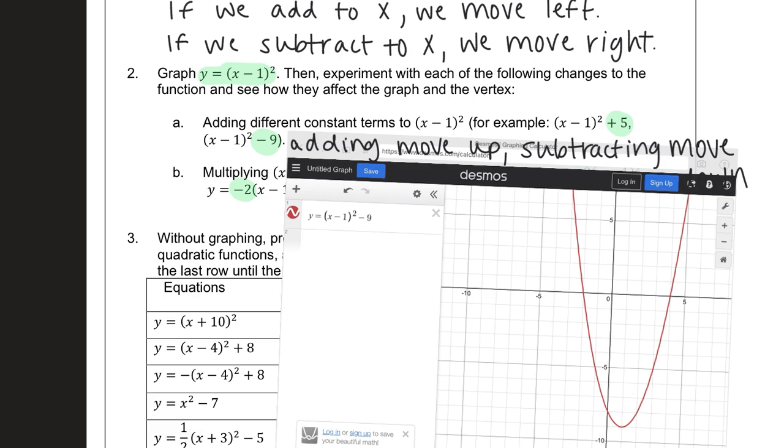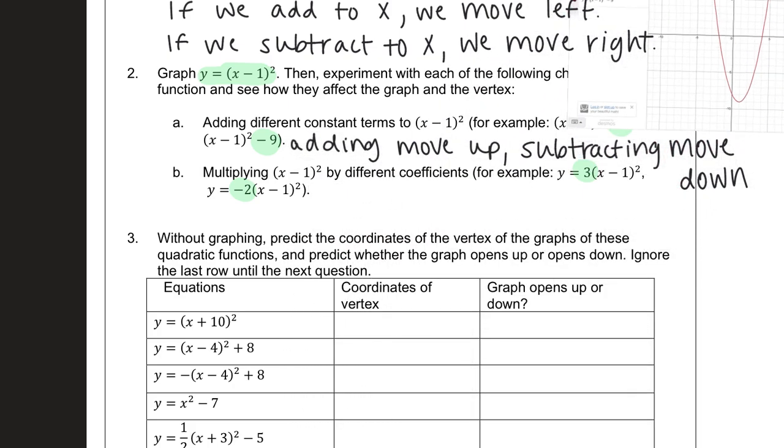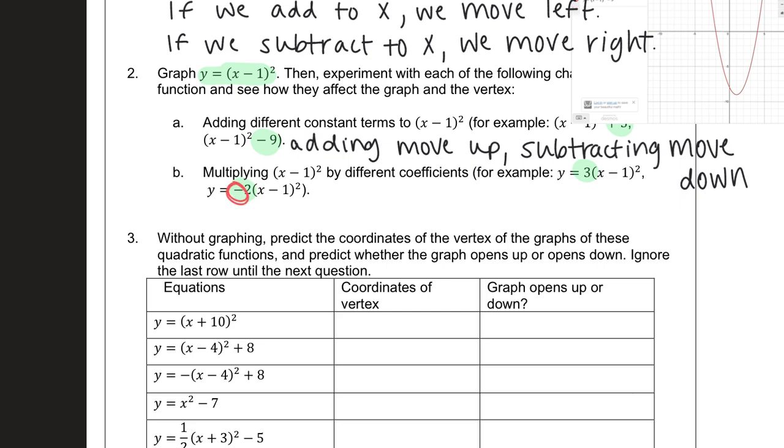Okay, so go ahead and write down whatever you need to for that. If you want to just write down that you could reference your page from yesterday, that's fine as well. But what we are looking at is if we have that negative sign there, our graph is going to open down.